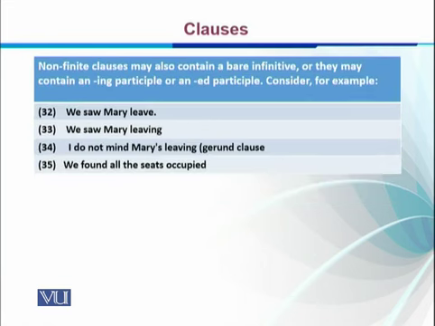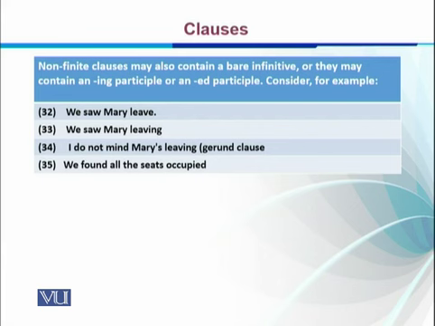So non-finite clauses may also contain a bare infinitive, the verb's first form without to, or they may contain an ing participle or an ed participle. If we look at we saw Mary leave, we have the bare infinitive leave. We saw Mary leaving, we have leaving as a participle. I do not mind Mary's leaving. So here leaving can be a gerund clause.